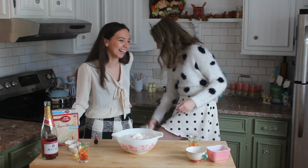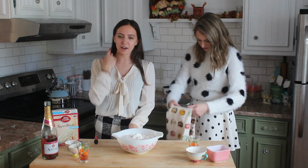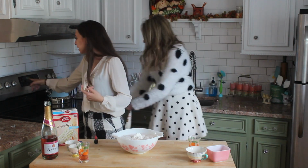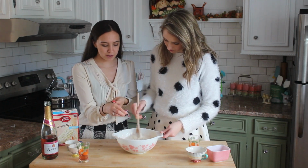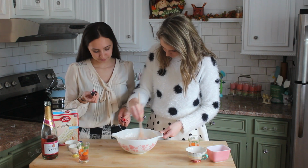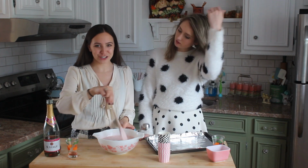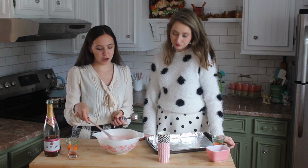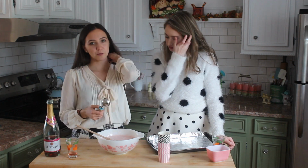And we're also gonna preheat the oven to 350 degrees. Now we're gonna add in some red food coloring, just a little bit to make it pink, because you don't want it to be red, obviously. We also added a little bit more champagne into it, just to give it a bit more flavor. So you guys can try and see if you wanna add in more.